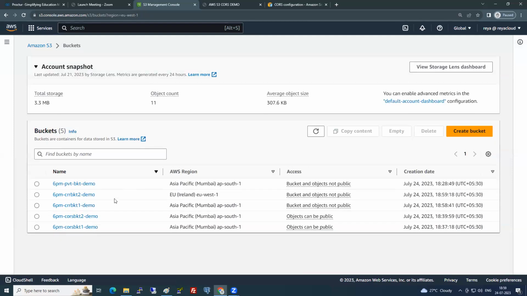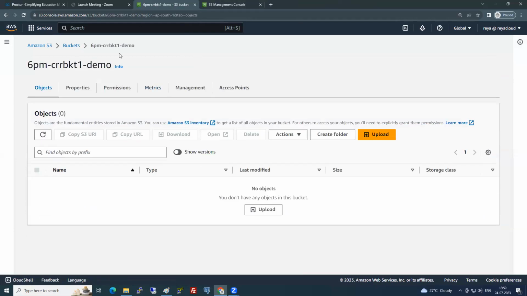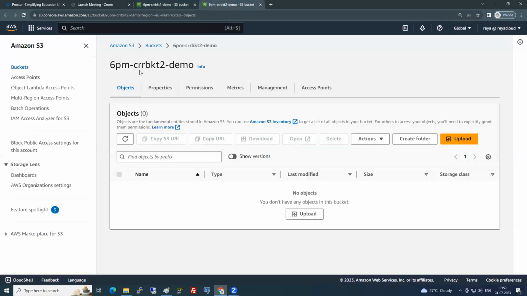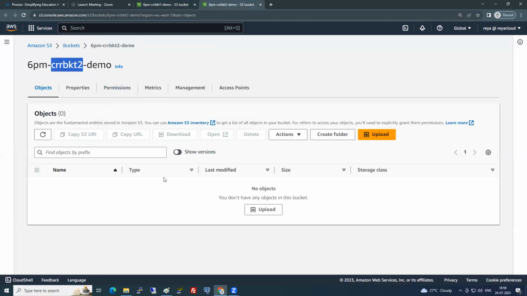Okay. So now I'm in bucket one. So I open them in different tabs. Okay, so the first tab is bucket one, and the second tab is bucket two. Do we have any data in bucket two?